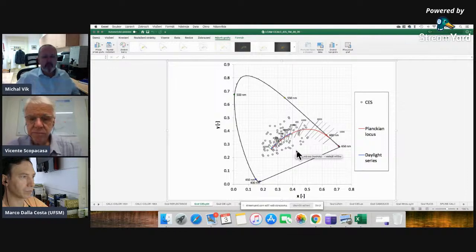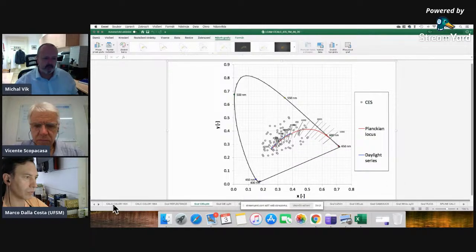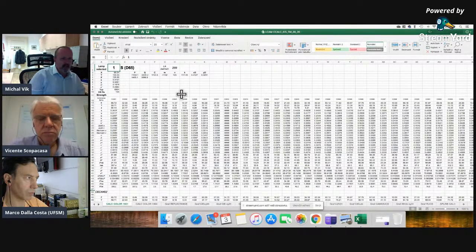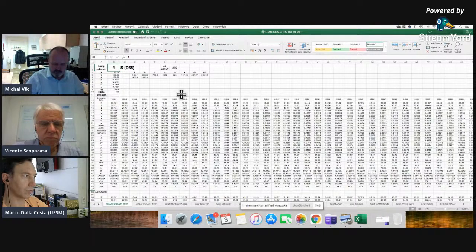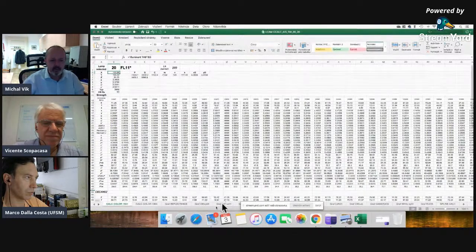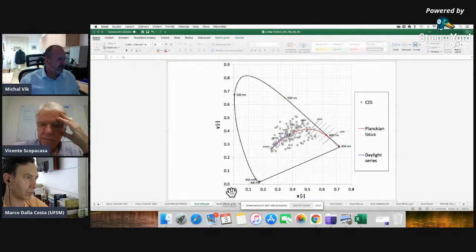software. And here you can see the position of the 99 samples of the TM30 method. And why I'm showing this, because here I have the opportunity to change into different light sources. And if I use, for example, I don't know if I remember well, maybe I will be mistaken, maybe 20. Now you can see how the positions of samples are shifted.